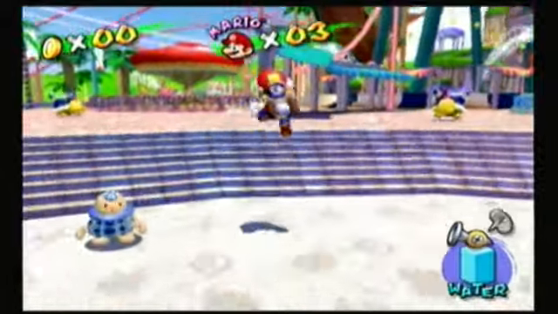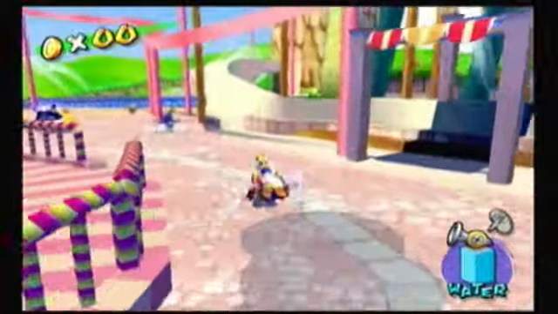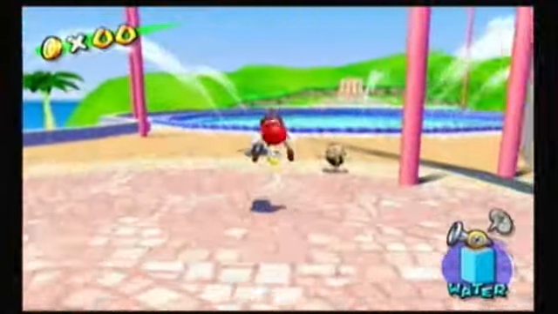Now we have another Shadow Mario chase. Let's chase him down, because we need this guy to give Princess Peach back. Tired of her getting kidnapped.